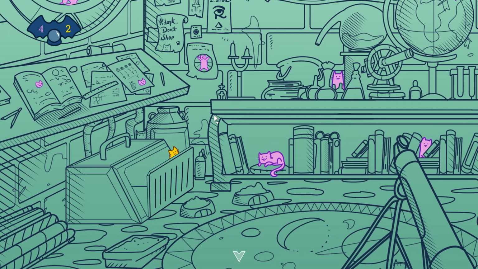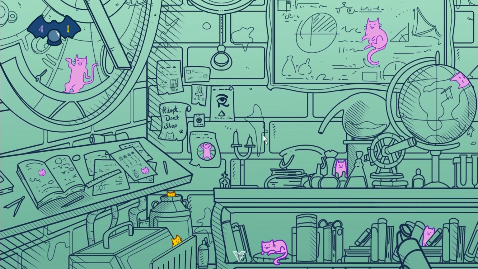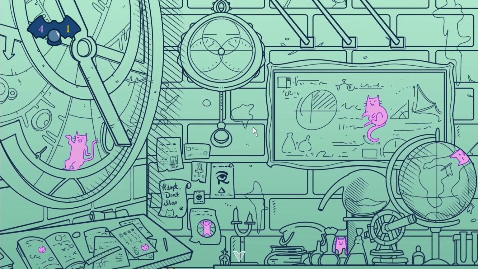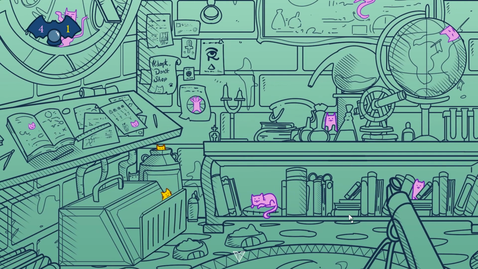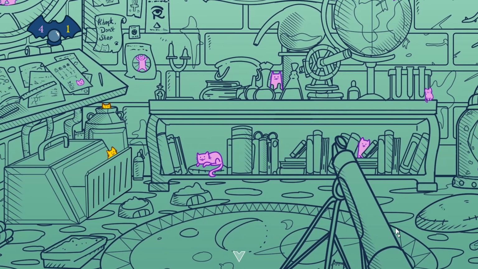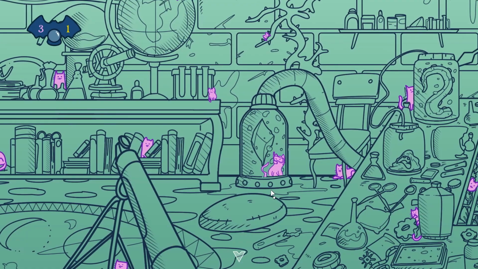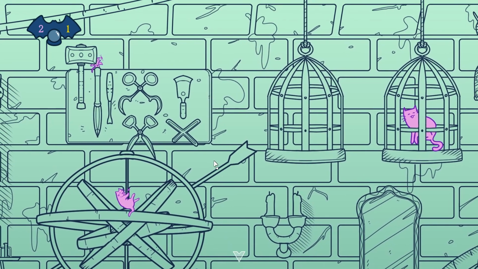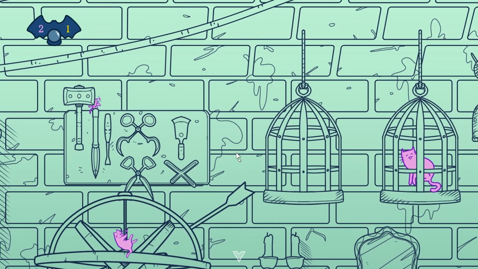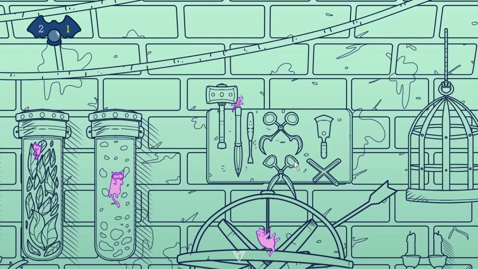Where are you hiding? Oh, there we go. I thought that looked like a place that a cat would hide in. One more hidden and four more regulars. That's what I get for doing story time. There's one. What are you doing, kitty? Are you practicing your pole dancing moves? Gotta make the money somehow to go to college.